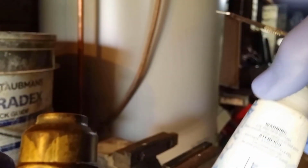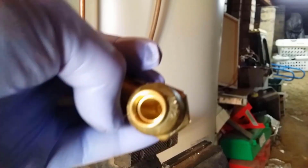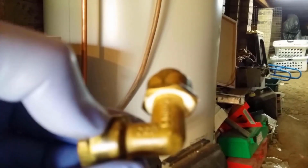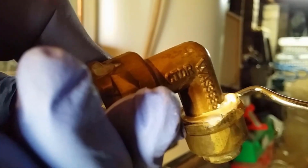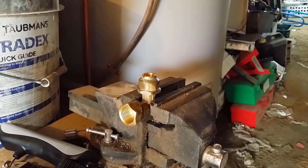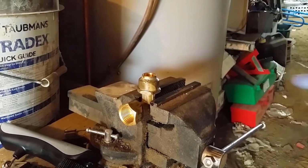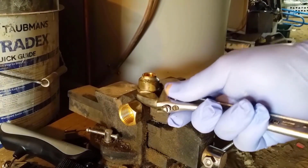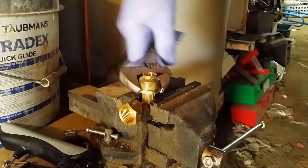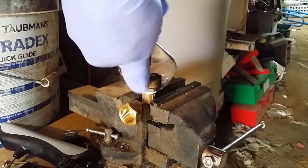Okay, this is the other sort. Okay, that thread had been tightened. Let's have a look and see if the thread sealant has gone off. No, it's still in its liquid form. Okay. Let's have a look and see if it's gone hard around the threads. I don't think it's gone hard somehow. It's turning exceptionally easy.